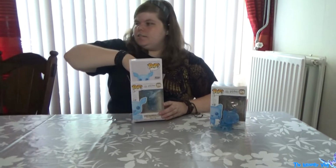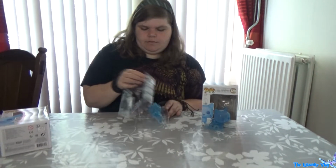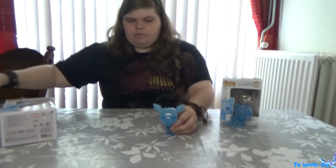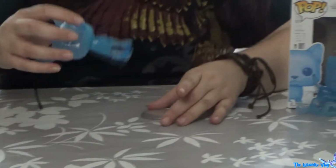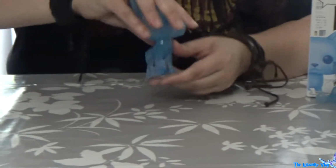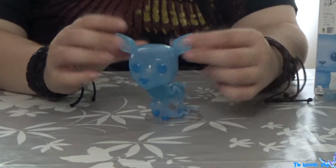Next one is Severus Snape. So Severus Snape is a doe, which is the same as Lily's. So you can also say it's Lily's Patronus. There she is. Ooh, she's very, very smooth. I hope I don't drop her. Okay, I'm already noticing something with this one. So, wait. I'm stupid. She has a stand. She has a stand. So this is the stand. There we go. Problem avoided. She's very smooth.